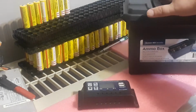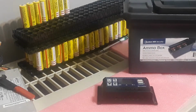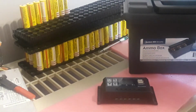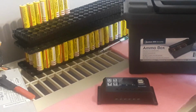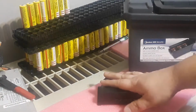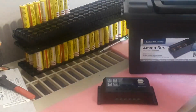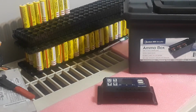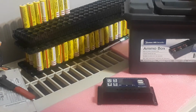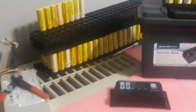So altogether, right now we've got $5, $10, that's $15. And the batteries themselves, if I'm using my good ones, which I am, are about 50 cents apiece. $1, $2, $3, $4, $5, $6, $7, $8, $9, 10, 11, 12, 13, 14, 15, 16, 17, 18. $18. So altogether we've got $18 plus $10, that's $28. And then we've got the case. So it's $33 total so far, with the batteries, the charge controller, and the box.